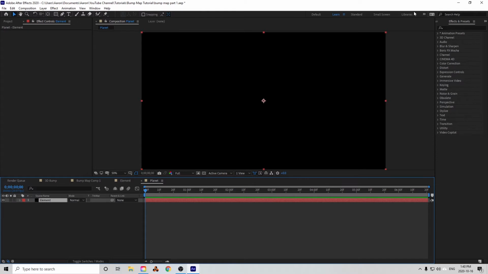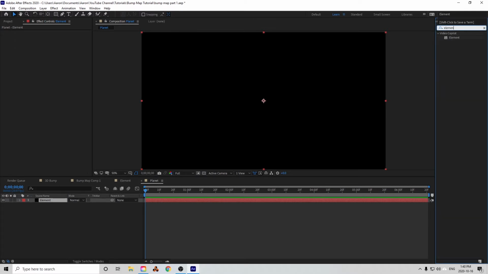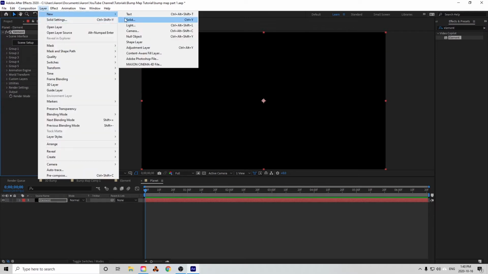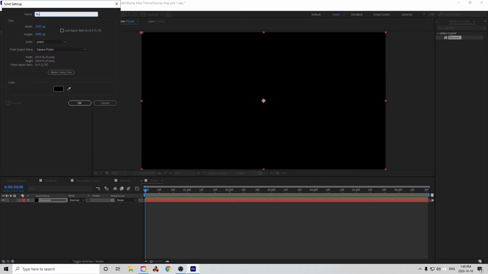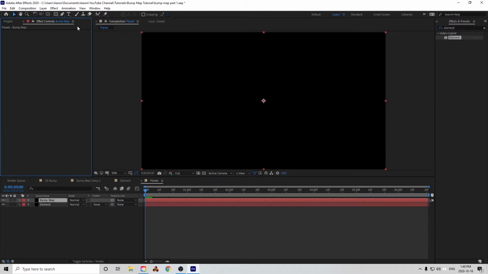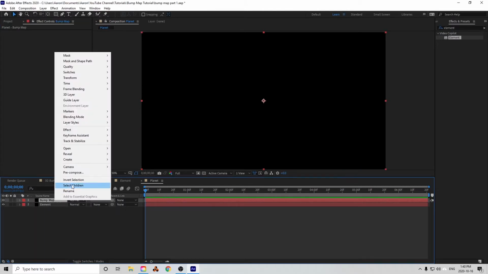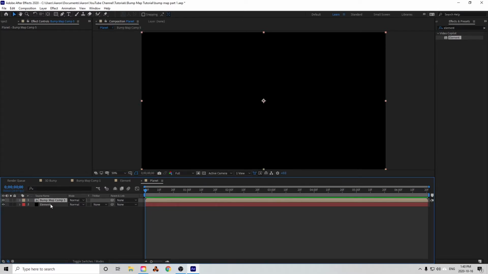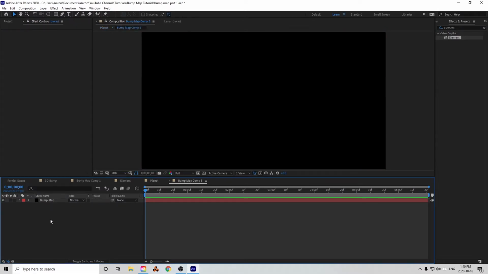And then we are going to go into the effects and bring in the plugin Element. And then we'll create another layer, just to make sure we're all organized here, and call this one bump map. Hit OK. And then we are going to pre-compose the bump map and move all attributes. And then within the bump map, we're going to create whatever it is that we want for our bump map.